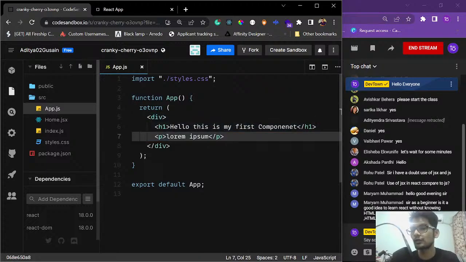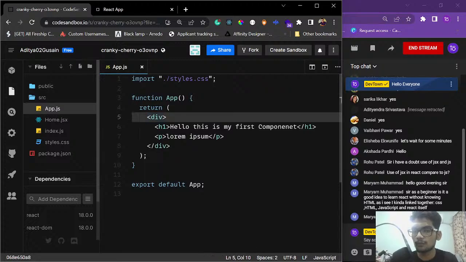So yeah, we were talking about this section. Now one thing to remember, guys: whenever you write a return statement and you start writing something like HTML code inside it, remember one thing. You always need a parent element. That can be anything. You always need a parent element if you have more than one tag. If I don't write this parent element, you will see I'm getting a red error. Why is that?